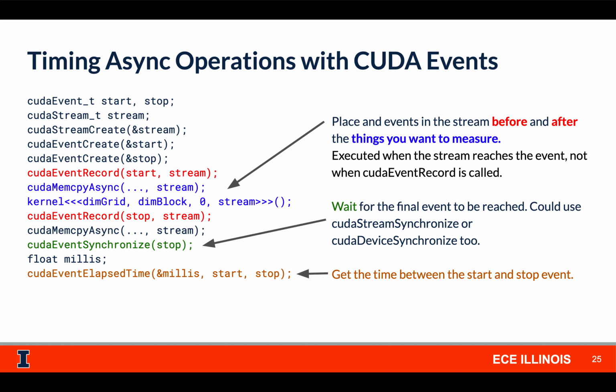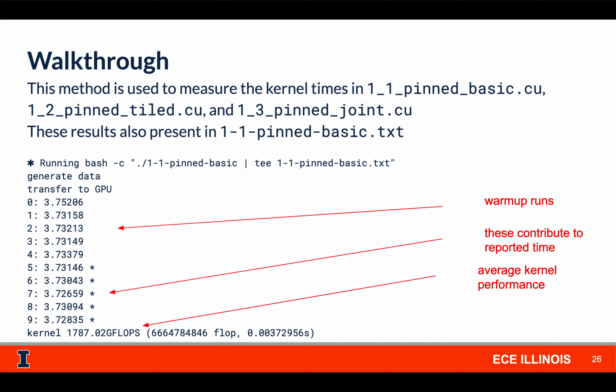So this allows you to easily measure the time that certain CUDA operations take, any number of operations that are not executing synchronously with the host. This is generally the most flexible and most accurate way to measure the performance of specific events. This is actually the technique that we use to print these results, so if you go look at that code, you'll see that.